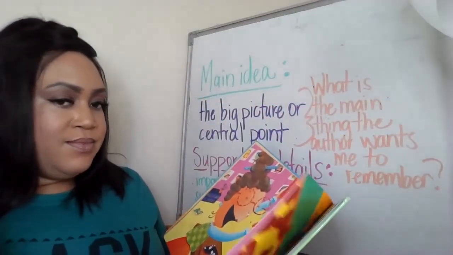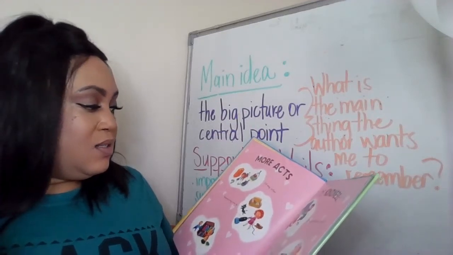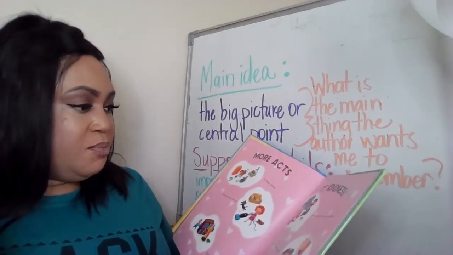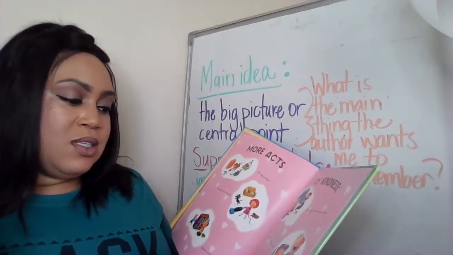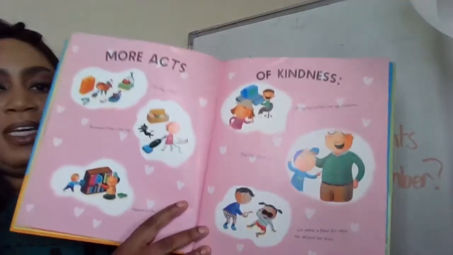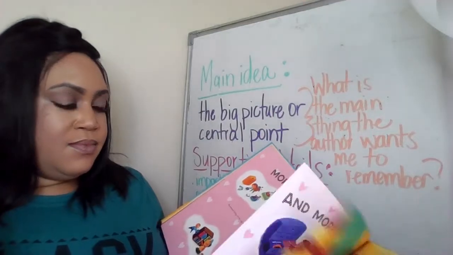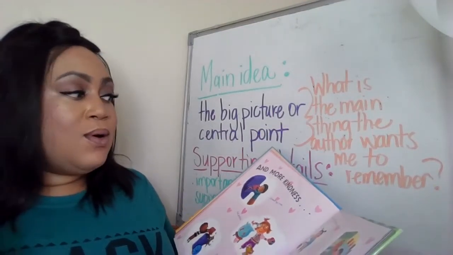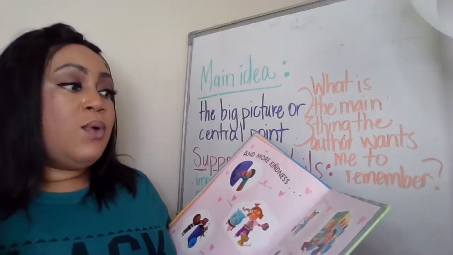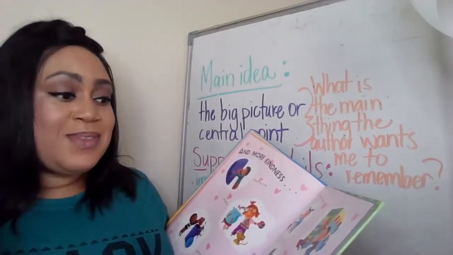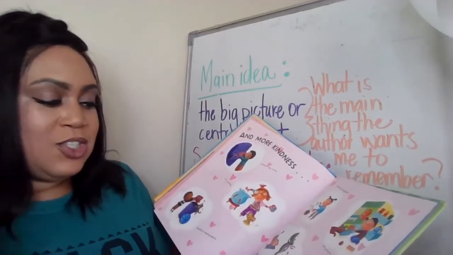More acts of kindness. Put away clothes, vacuumed living room rug, shelved books, let my big brother use my computer, told Dad I liked his shirt, got sister a band-aid when she skinned her knee. And more kindness. Cleaned my room, fed goldfish, emptied waste baskets, watered house plants, put groceries away, drew pictures with my little sister, told my sister that she has nice teeth.